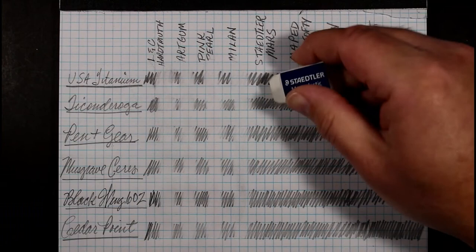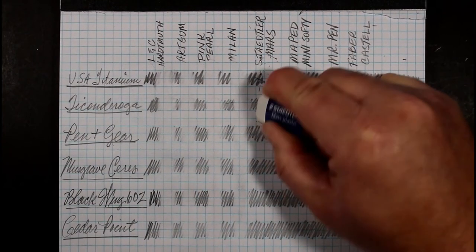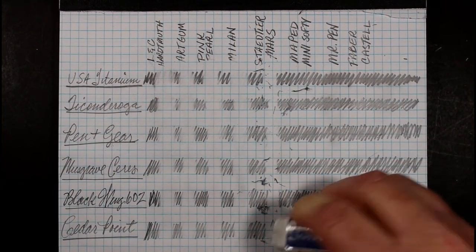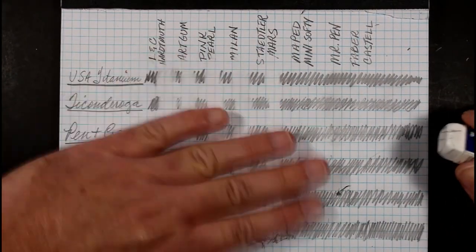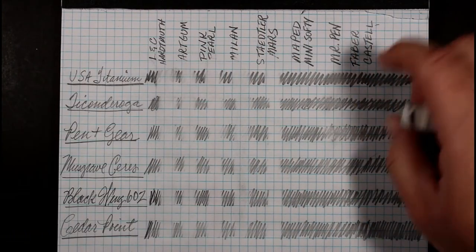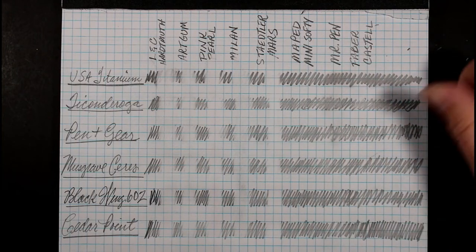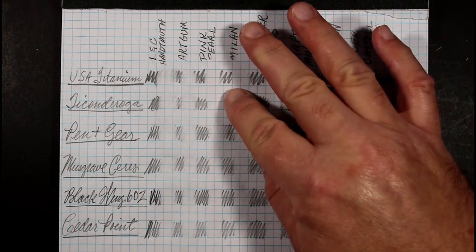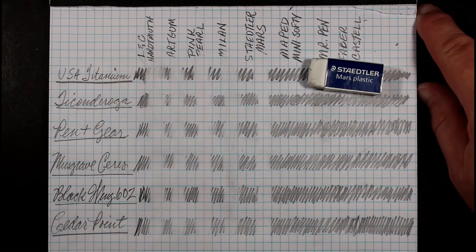Now, the plastic erasers. Let's try the Mars here. Okay, not without crumbs either. Well, none of these really will be. Nice job on the titanium and really right down the line. I have to say that when you compare the Mars to the synthetic rubber erasers or the natural rubber erasers, you do notice a difference. It really does do a nice job.